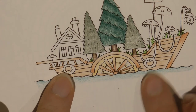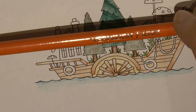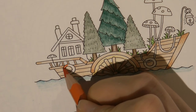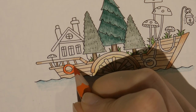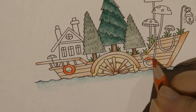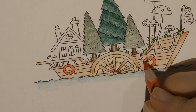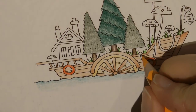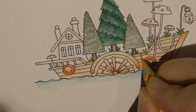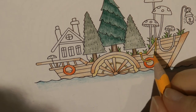Now these circles are the sort of life buoys - they're usually red and white striped or orange. I think I might do them an orange colour. I don't want them really really bright like they would be in real life, so I'm going to grab this vermilion and just do them in that colour - oops, massively out of the line - so they stand out a bit but not hugely. I've also got these ropes to do. Usually I do rope in a sort of goldish colour - yeah, maybe the turmeric yellow is the one to go with - and I'm just going to do them all the same including these little round bits that seem to be used to hold them. I'm not going too fancy with shading because it's a little picture.